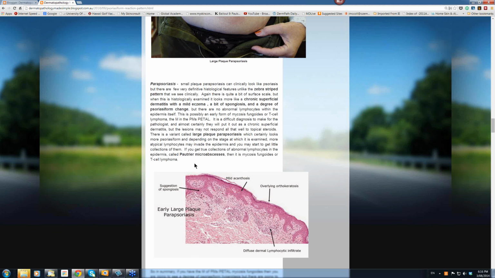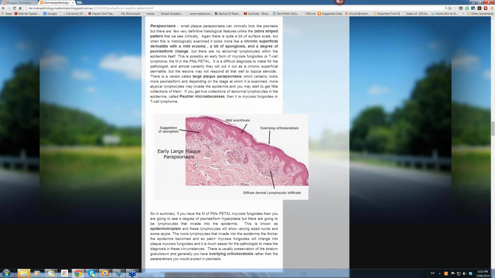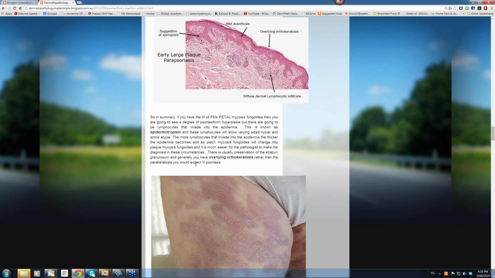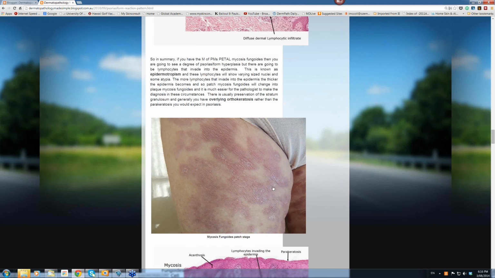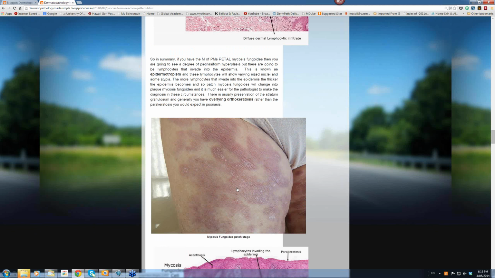And that's where the lymphocytes dedifferentiate, become more atypical, and you get the condition of T-cell lymphoma, or mycosis fungoides. And that's what you're getting there. You can see the scale is a bit different to the scale that you see in psoriasis. You're getting these plaques, in the patches initially, that thicken up as more cells go into the epidermis. And the cells in the epidermis cause some irritation and cause some scale there. And sometimes you get quite figurate edges to these. But this is mycosis fungoides, the patch stage.